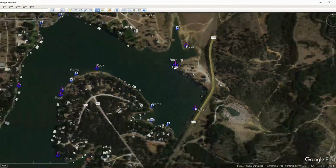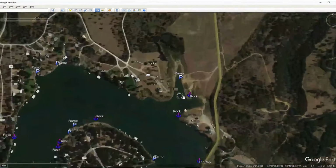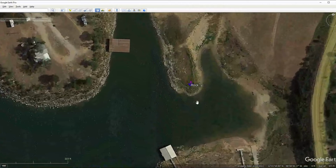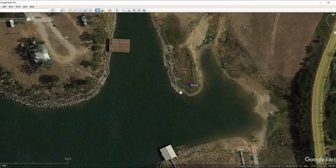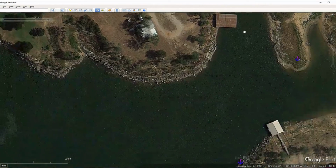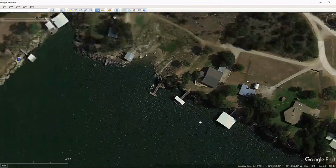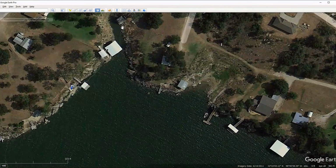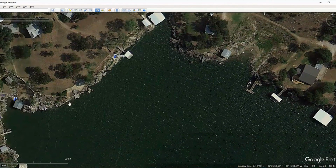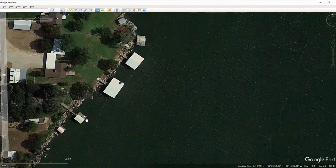And I'll pull back. I know you guys just saw the dam, kind of showing you guys where I'm at. We're going to move on up, take a look at this little secondary point that's in here. There is some rock that's around the edge of this thing, so definitely want to go take a look at it. Then you come up here, there's a little old boat ramp that's right there. Some really rocky shorelines all through here. Really craziness. I just tried to mark the ramps for you that I could see. Some of them don't even go in the water.